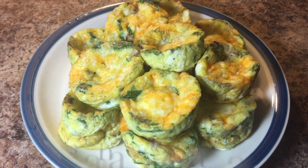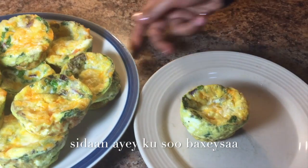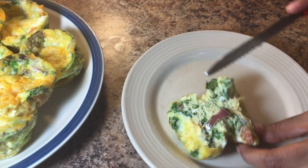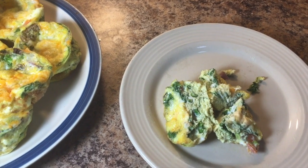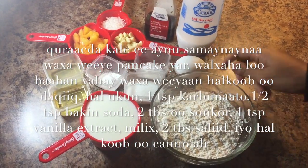This is how it's going to look. And it is, mashallah, could not be any simpler. And it is so, so delicious. I'm just going to show you how it's going to look once you cut through it. You can even see the steam there, but it's nice and cheesy, super, super healthy. We have our spinach and all the ingredients that we need that are healthy and good for the morning.